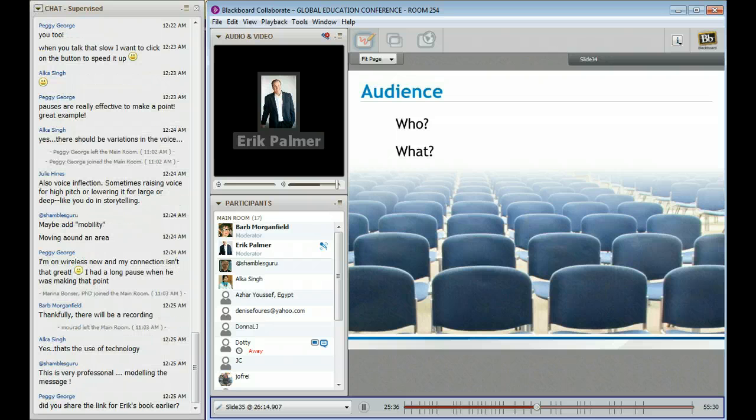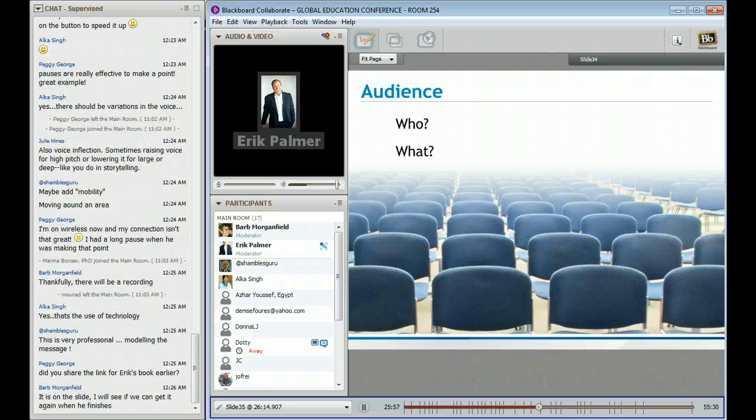We can't prepare a presentation that we like. We have to think about what would be effective to the audience in Russia, to the audience in Guatemala, to the audience in Taiwan. It's a much more interesting question. We also have to think about how the audience will be viewing the presentation. Is this going to be on a smartphone? Is this going to be on an 8-inch tablet, a 13-inch netbook? Is someone going to project it on a screen somewhere? So the audience question is something that demands a lot of attention before we ever hit the record button.